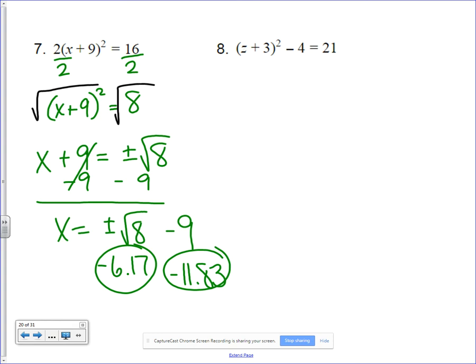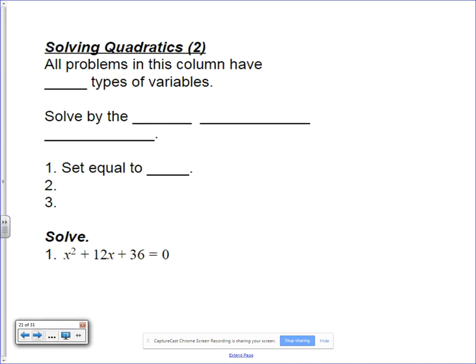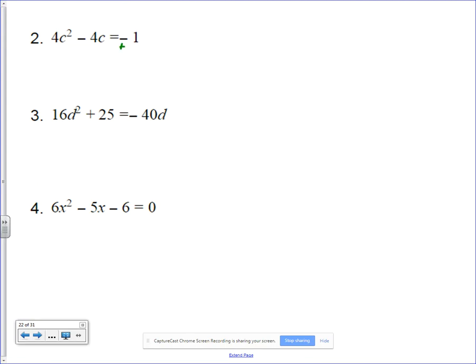Good? Now, the whole reason we did all this is because every one of these problems only had one type of variable in it, right? Now, I'm not going to get to do these, which is fine, but I need you to recognize these have 2 different types of variables. One's an x squared, one's an x, right? You've already learned how to solve this. You factor it, then you set them equal to 0 and you solve it. Do you remember doing that this week? I hope so. You will add the 1 over, then you'll factor it and you'll solve it. That is nothing new to you. That column was all old stuff. Are we clear on that?